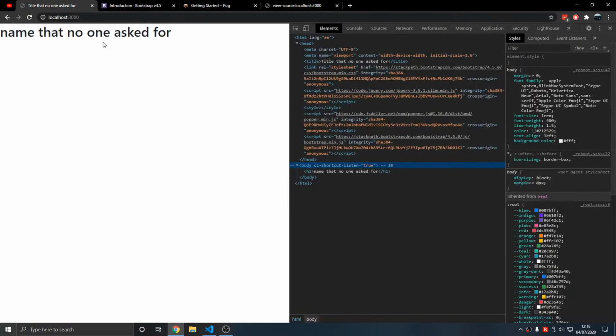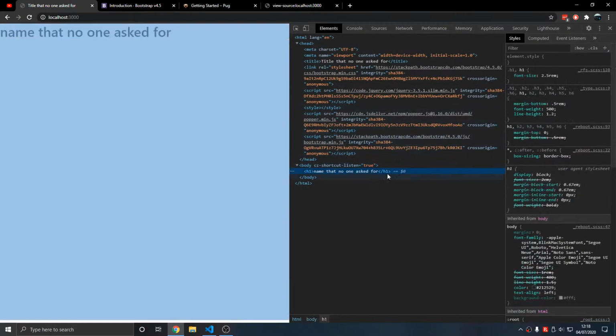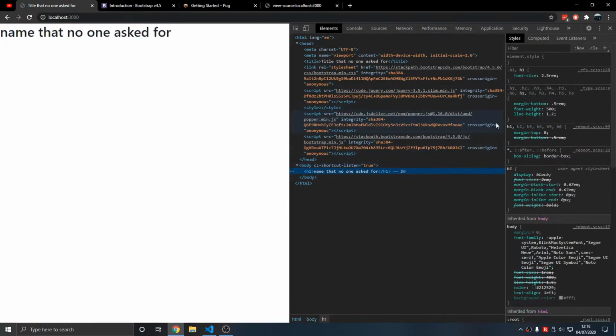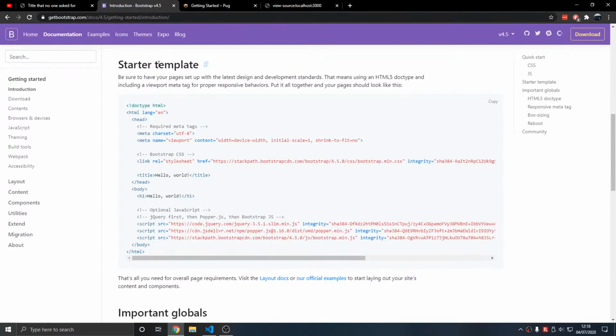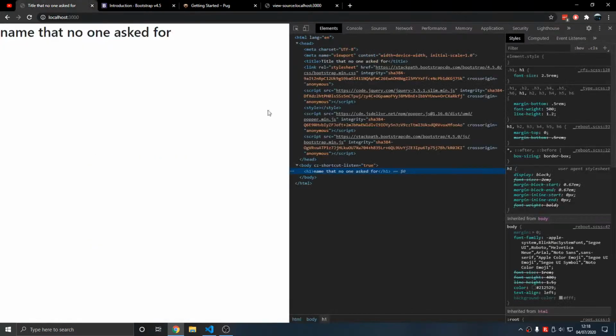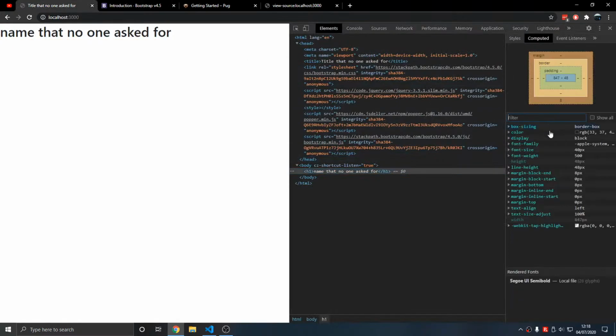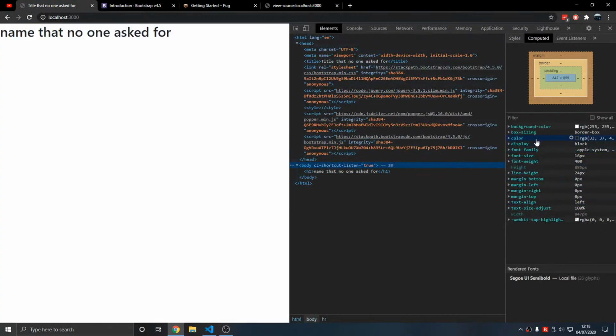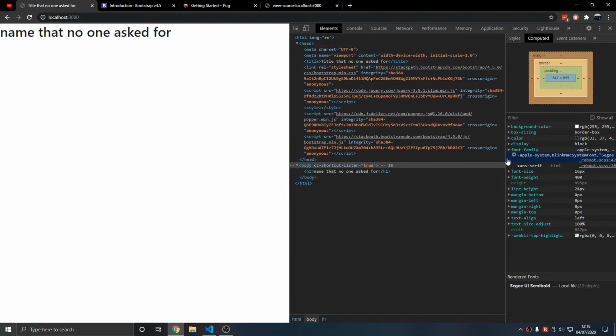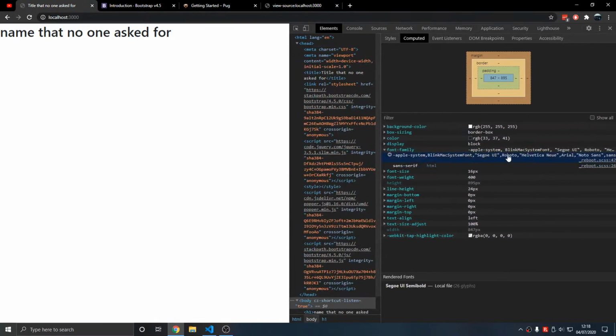Now we have this core font, and this is the default font that Bootstrap uses, as you can see. Hang on, we go into body to see that font family. It's this.